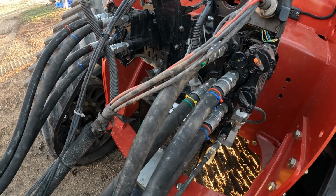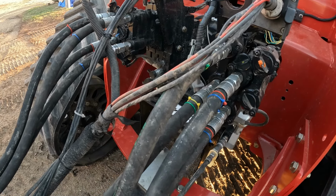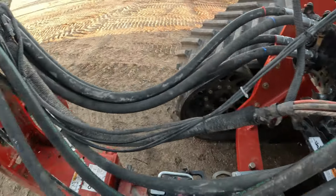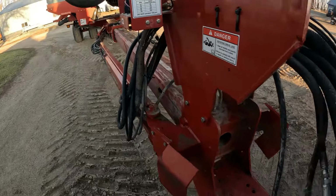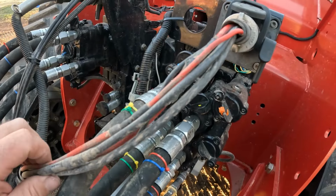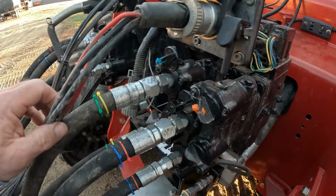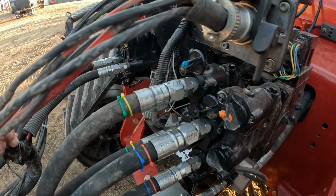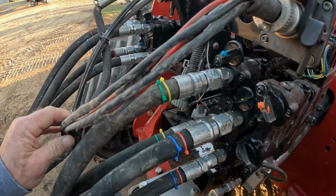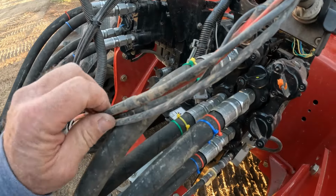Well, good morning. 40 degrees this morning, a little chilly. This bean planter, I don't know. It was not the greatest purchase I've ever done, but still having trouble with the monitor and the seed sensors and stuff.